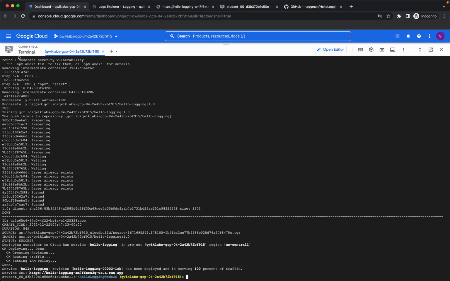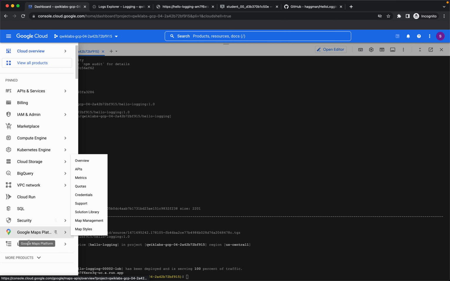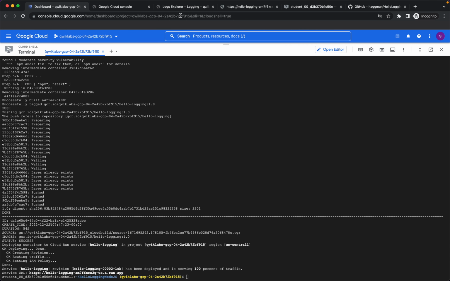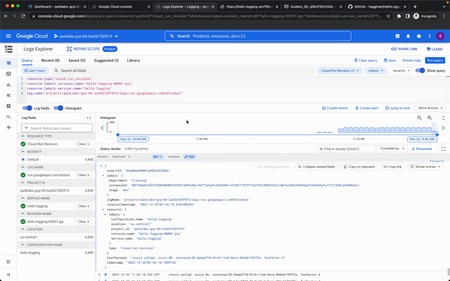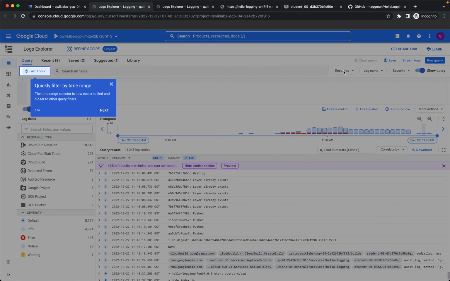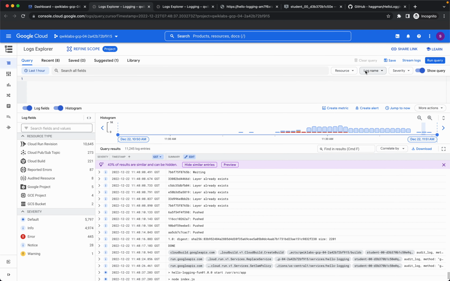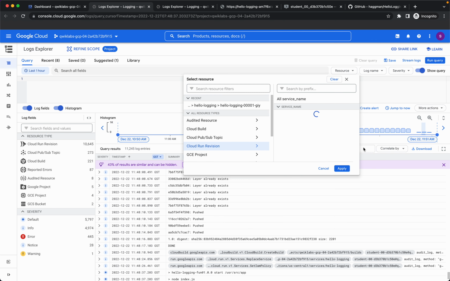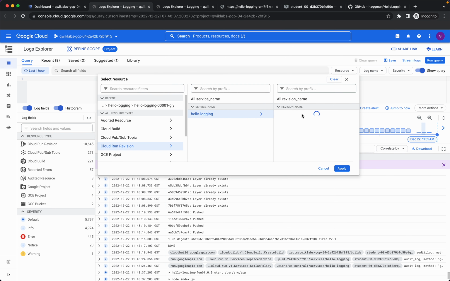Now let's open a new logging session and view the changes of the new Cloud Run revision. So this one is the old Cloud Run revision. We will open this session and let's select resource, Cloud Run, hello logging, and we want to select the second revision.